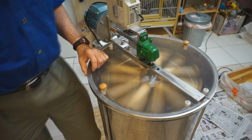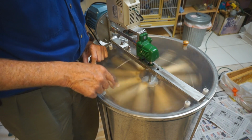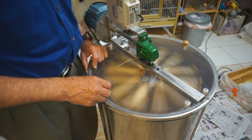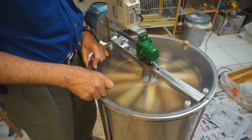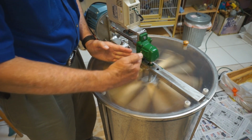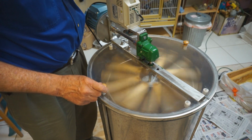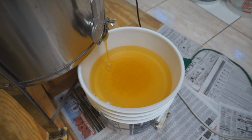So we're gonna increase it a little bit. Wow, it looks like it won't show up on the video. It reminds me of a cotton candy machine where it's throwing out the honey in little strands. And it looks like my stabilization bars are working really good. It looks like this is staying really nice. Okay, we'll leave that run for a while. Okay, we sped it up a little bit and more honey's coming out, but here's the money shot. Look at all that beautiful honey.